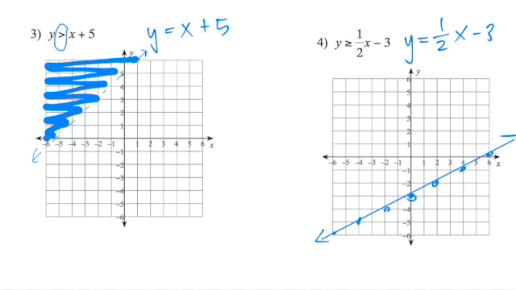On this side, I created my boundary line as I did before, starting at -3 as my slope, moving up 1 and to the right 2 spaces, or moving down 1 and to the left 2 spaces. From this line, I then look at my inequality sign to figure out if it should be solid or dashed. Because this is greater than or equal to, that means I'm including the values on this point as a solution to my inequality. So this will be a solid boundary line. So I'll just leave it as it is. Then from there, looking at my sign, since it's greater than or equal to, that means I want to shade all the values that are above my line.